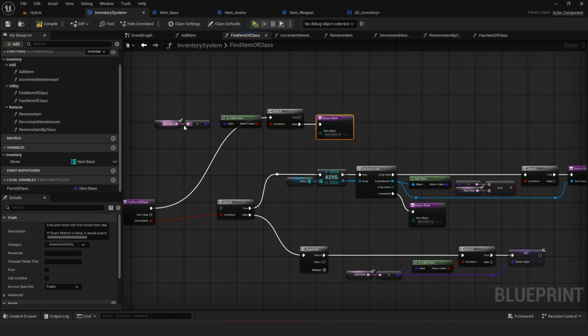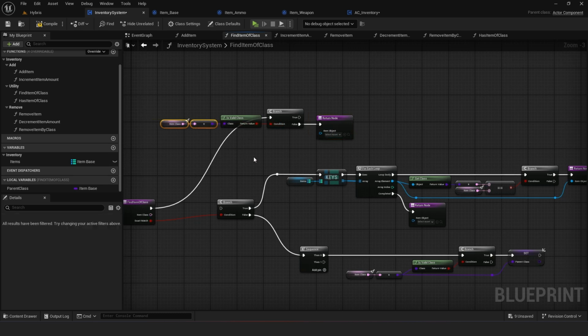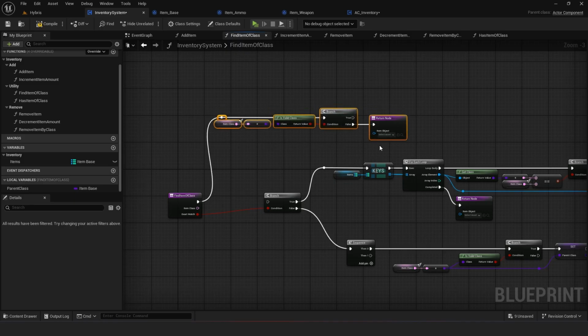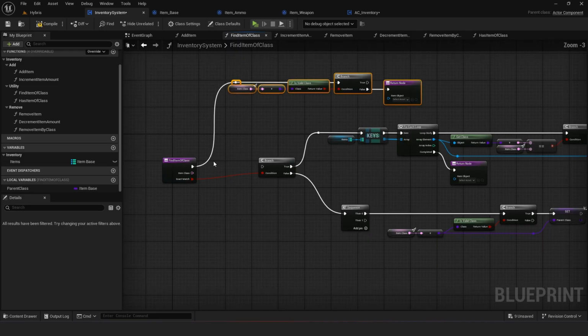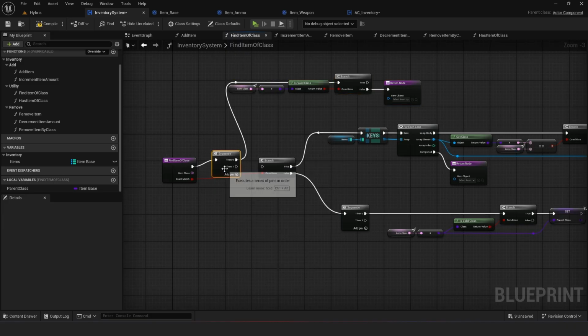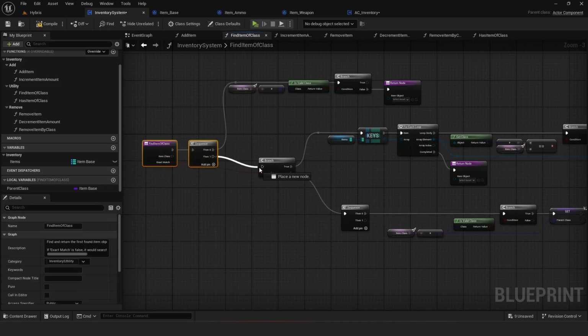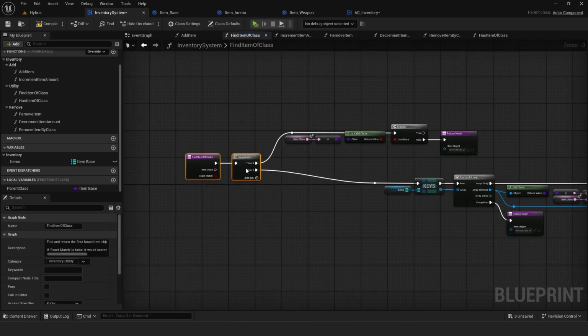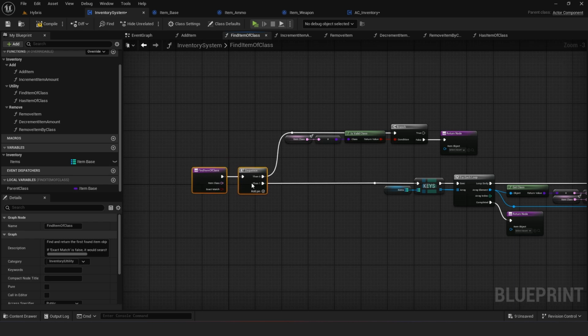So if it's not valid, then the class isn't loaded, so therefore it can't exist in the inventory. So we might as well just return at this particular point. That needs to be a sequence. So if we don't return, then we can come down here. We'll remove that. So I do apologise, I'm all over the place.